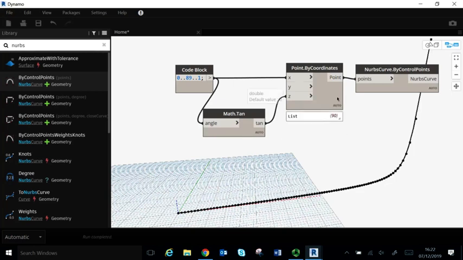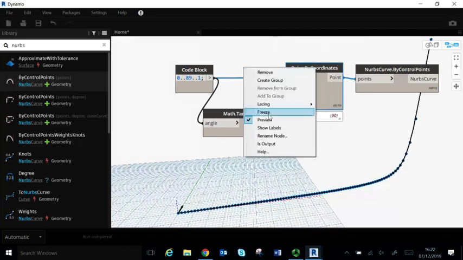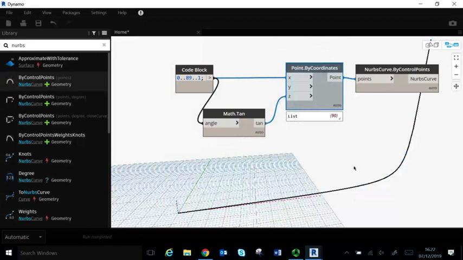So now if I right click on the points and undo the preview, I can hide the points, so it's only showing me the graph, and this is a graph of a tan function, which when the angle approaches 90, the tan tends to infinity, because tan is sine over cos, and cos of 90 is 0.